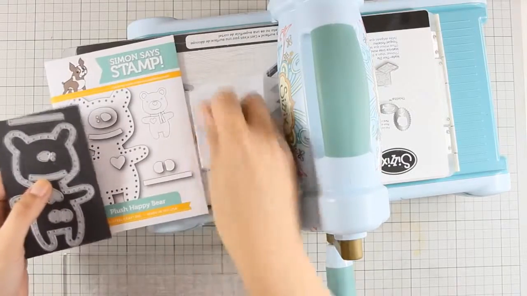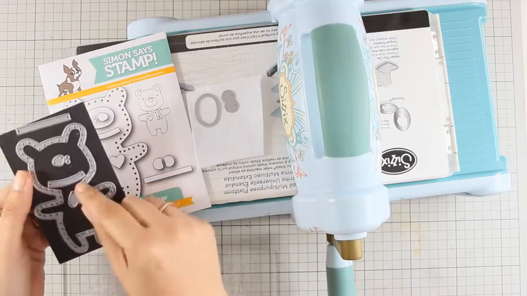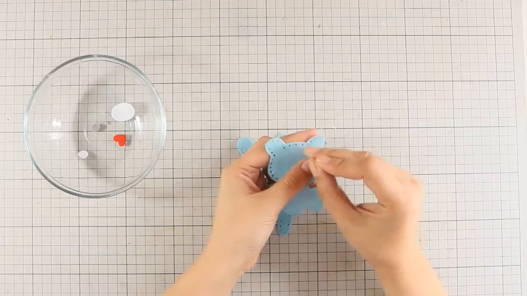It also comes with different parts to embellish your bear such as the nose, little heart, the eyes, and the ears, which I am going to cut out using different colors.